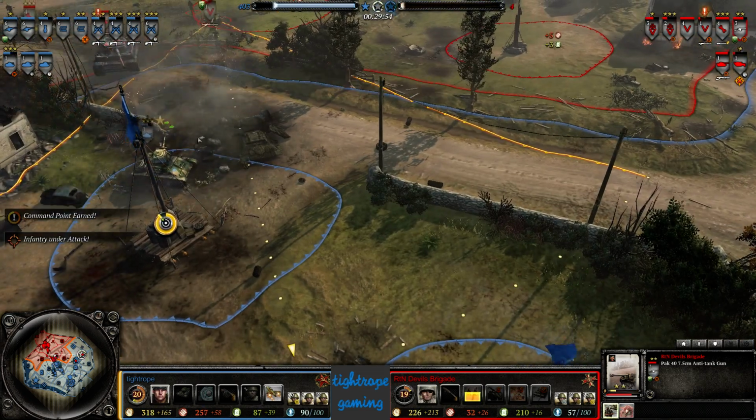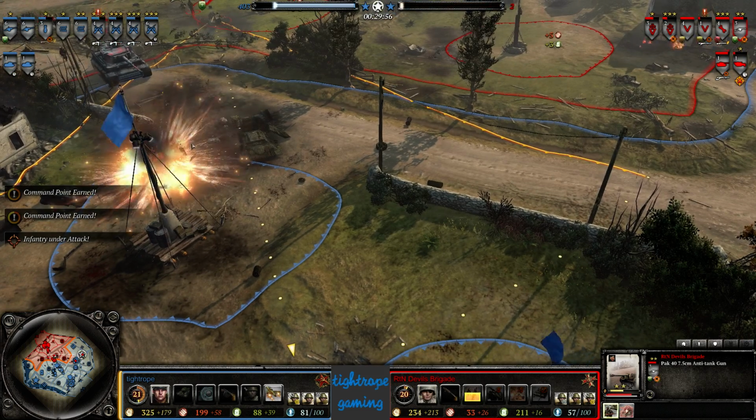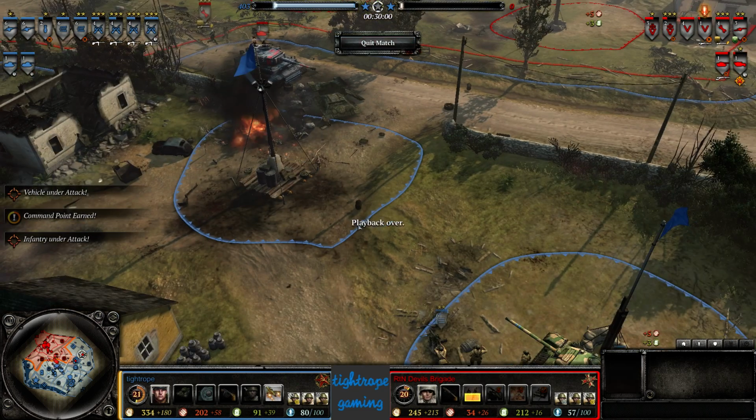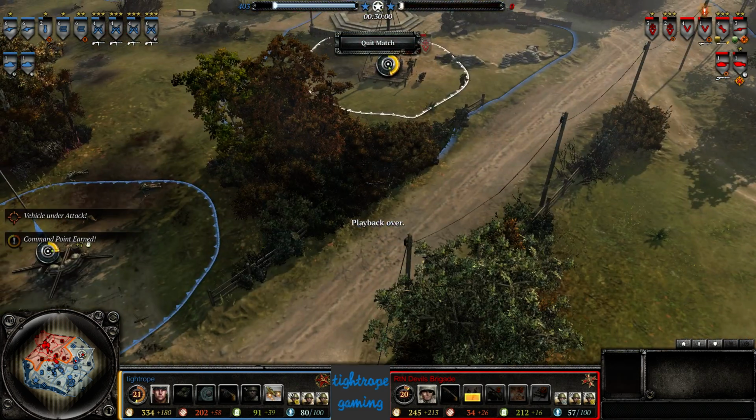Oh, T-70's in a lot of trouble. Down it goes, getting stuck on that victory point flag there. But the VPs drain out, and that is the game.